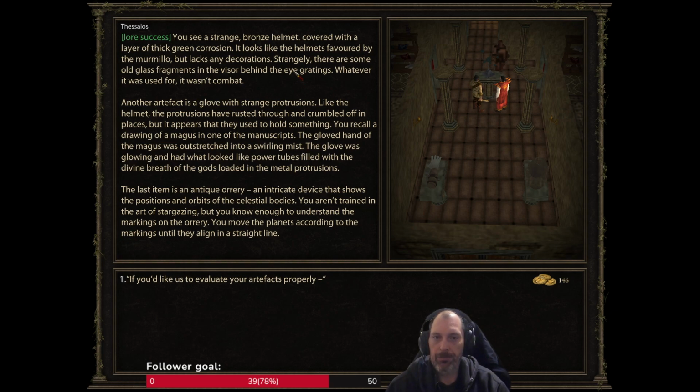Another artifact is a glove with a strange protrusion. Like the helmet, the protrusions have rusted through and crumbled off in places that used to hold something. You recall a drawing of a magus in one of the manuscripts. The gloved hands of the magus are outstretched into a swirling mist. The glove was glowing and had what looked like power tubes filled with the divine breath of the gods loaded into metal protrusions. The last item is an antique orrery, an intricate device that shows the orbits of the celestial bodies. You aren't trained in the art of stargazing, but you know enough to understand the markings on the orrery. You move the planets according to the markings until they lie in a straight line.